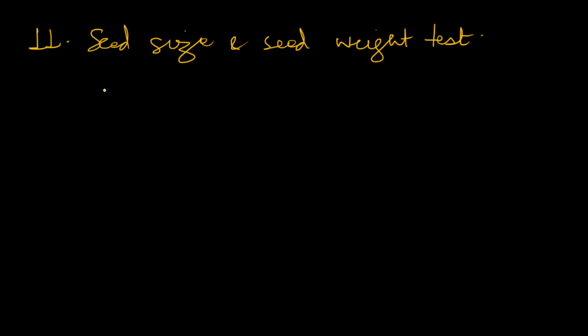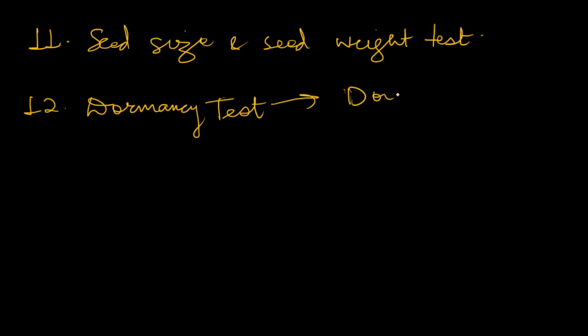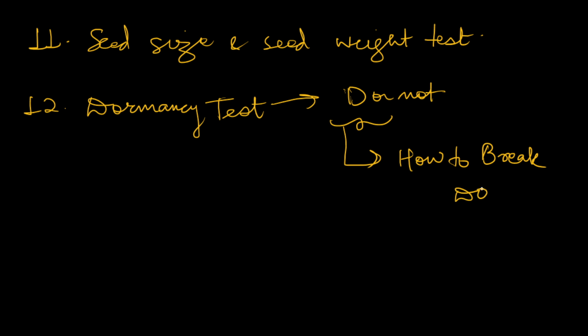One more important test we have left, that is the dormancy test. We determine if the seeds are dormant and whether they need specific conditions to break dormancy. If they are dormant, what kind of conditions are required to break dormancy, how to break dormancy, this is also tested here.